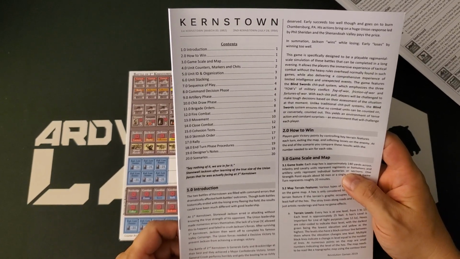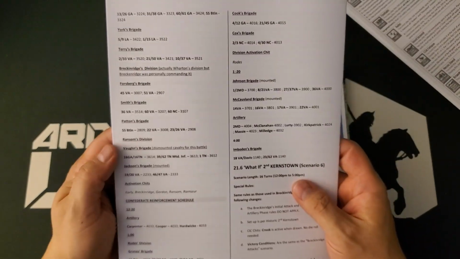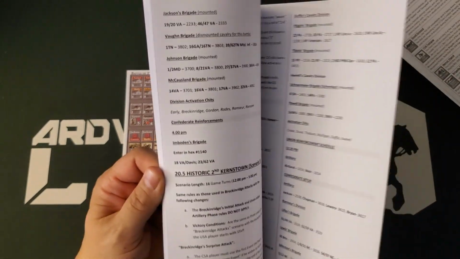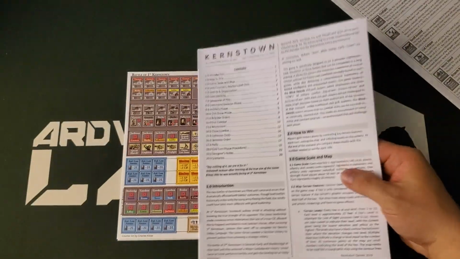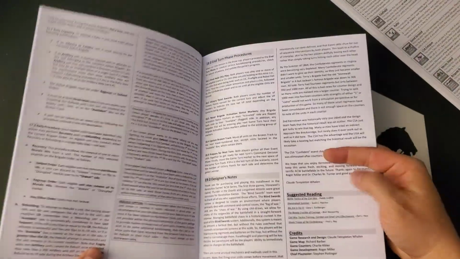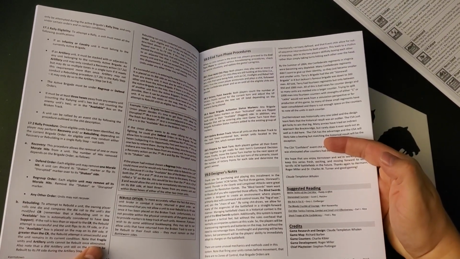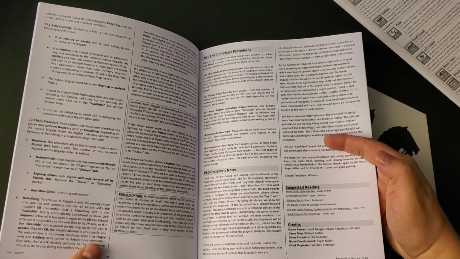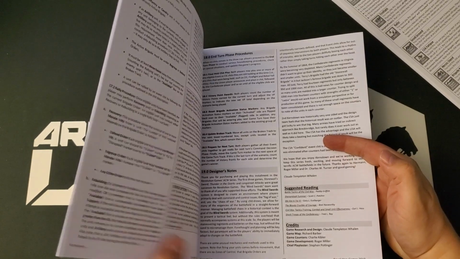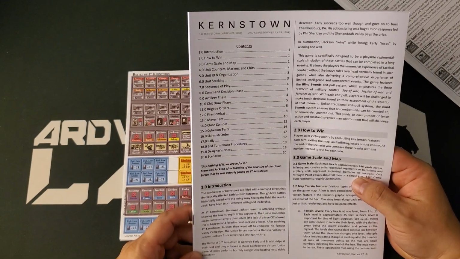All right, so here's the rulebook. Unlike more recent games in the series, this does not have a separate series rulebook. This is a 28-page black and white rulebook, and it looks like 18 or 19 pages of that are actual rules, and the rest are scenarios. Game research and design by Claude Templeton Whelan. Game map by Rick Barber, which we'll look at in a minute. Game counters by Charles Kibler. And it is the Blind Swords system, which is a system designed by Herman Lettman.